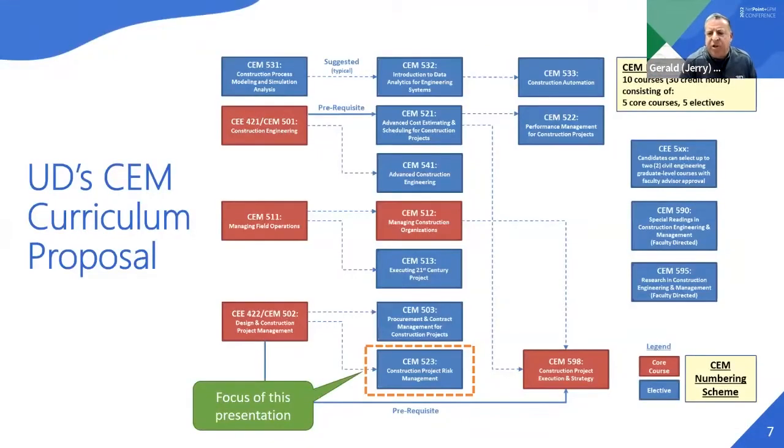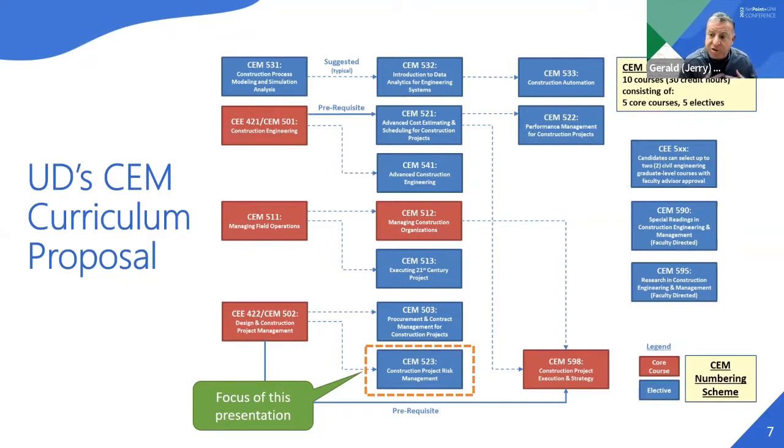Next slide gets into a little bit of background of our program and puts in context where the risk management course was. This is the proposal we developed about 2.5 years ago for the University of Dayton. I'm not about to go through all the details here. The boxes in red would be the core courses that we were seeking all graduate students to take. And so it was background in construction engineering, project management, managing construction, and then there was a capstone project.